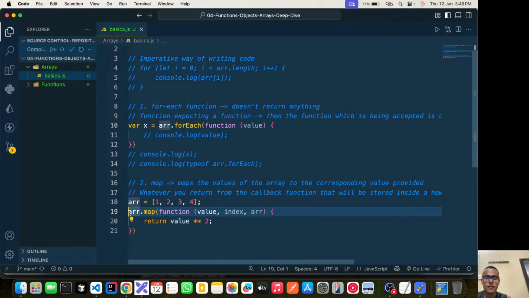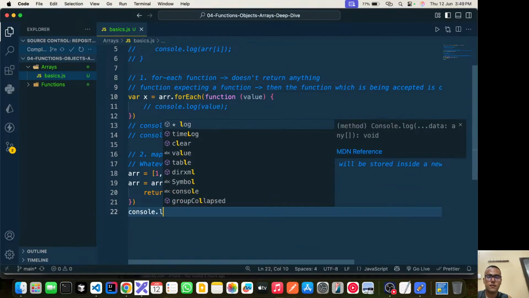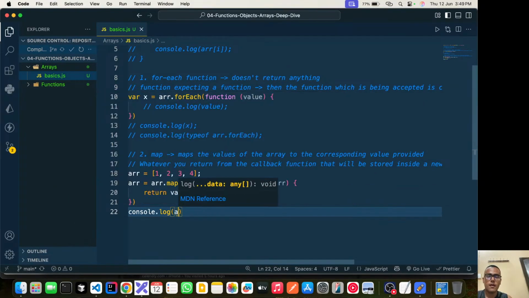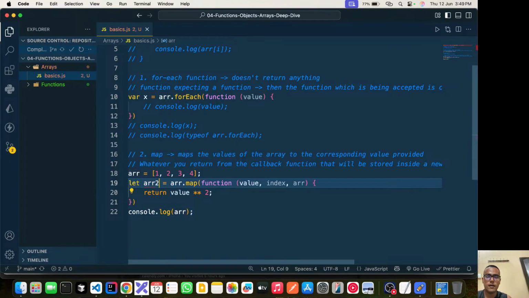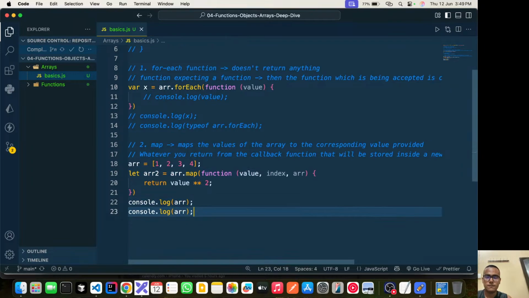You will receive an array. It will not modify the original array. So to show this, you can do it like this: array2. The original array will not be modified, but it will create a new array and will square the value there.